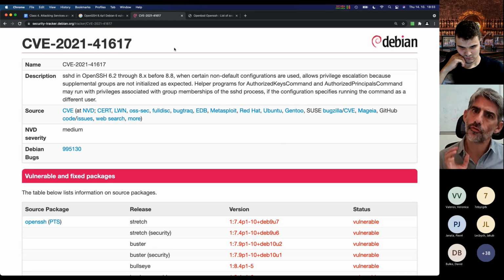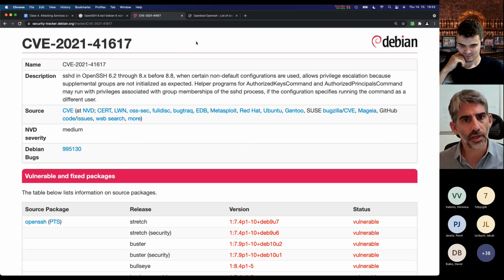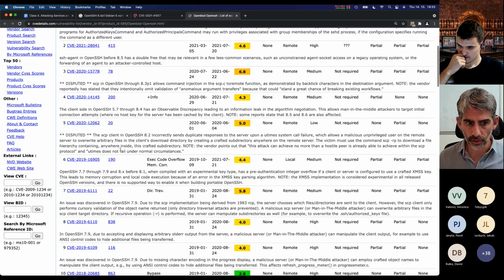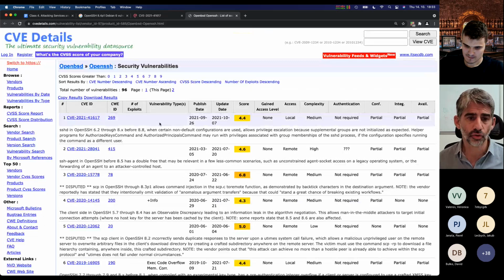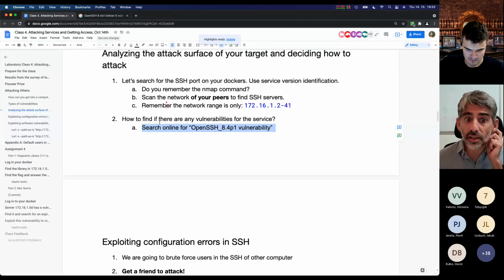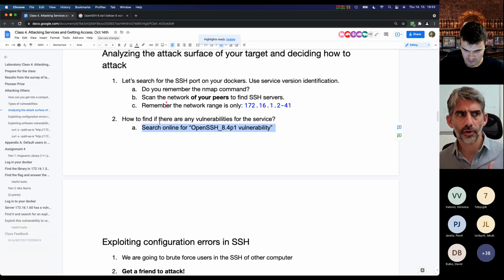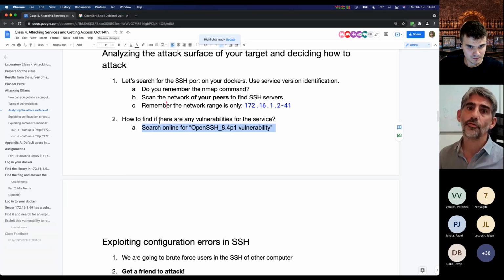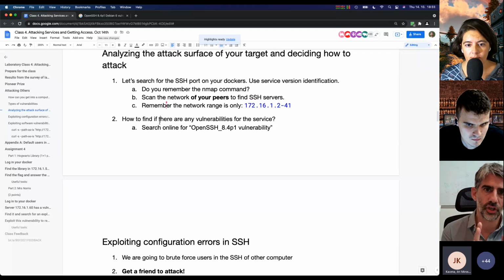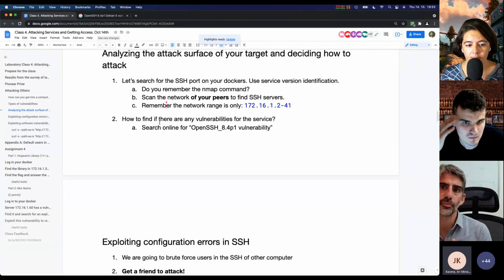So this is how you go from a service version to see if there are any vulnerabilities. I suggest you read all the sites and read what's going on, because there are many places where this is happening. Sometimes, if you're lucky, you have a vulnerability early in the word, which means that you may catch the first attempts of exploiting it, or maybe you find a version that is very old, which means there are many vulnerabilities for you to try. Okay, so this is one way that you go from the service to what you can do to exploit this vulnerability.